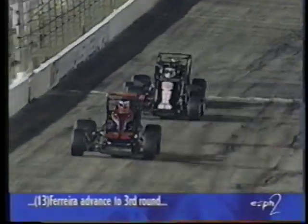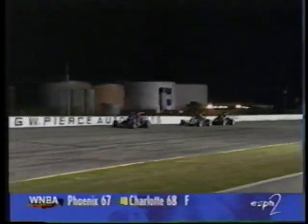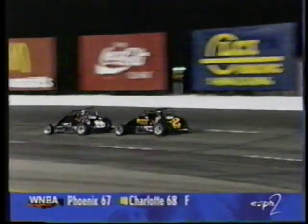While we continue to watch this battle, we will tell you that there is no battle for the transfer spot. Jeff Matrician is in 5th position and is not receiving a serious challenge at this moment from Gary Heber, who's running in 6th position. So we'll stay focused here and see if Kenny Irwin can move up another spot. Well, he wants to try the outside. There's just not enough room up there, and there's not really enough room on the bottom.